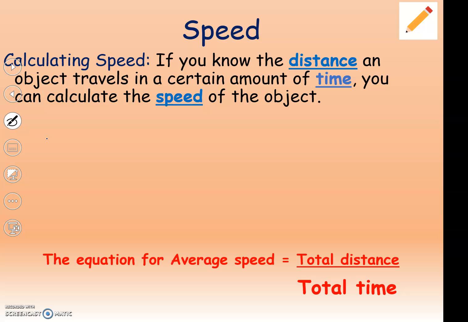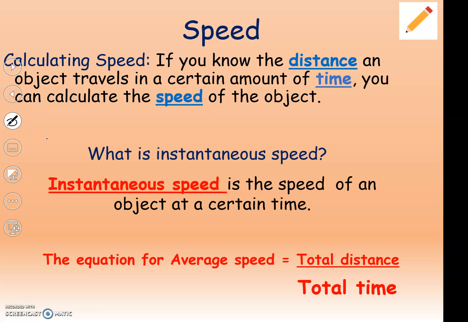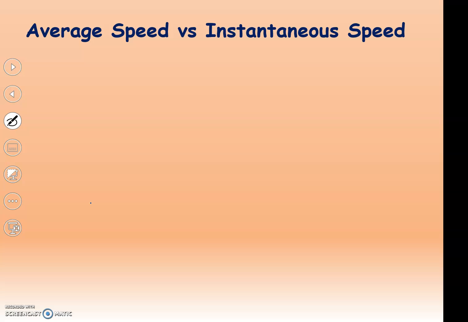So the equation for average speed that you definitely need in your notes is that it's the total distance divided by the total time. So let's say a person moves to the left, to the right, to the left, to the right. You would add each distance, add all of them up, and for each segment that they moved, you add up all the time, and then you divide them. That's how you find the average speed. Now, instantaneous speed, instantaneous has the root word instant, so it's the speed of an object at an instant in time, at a specific point in time.